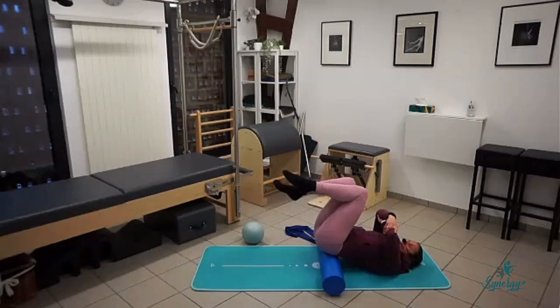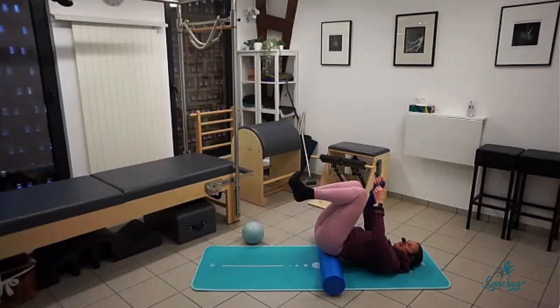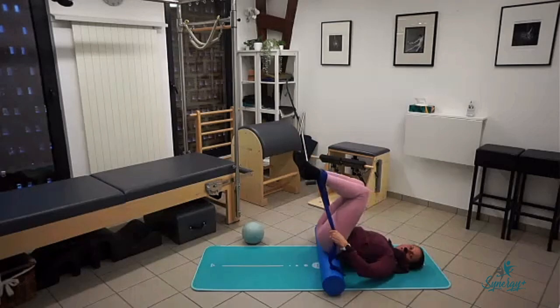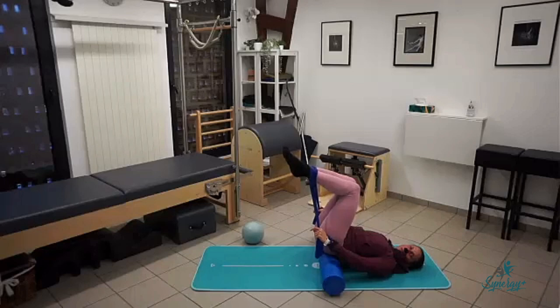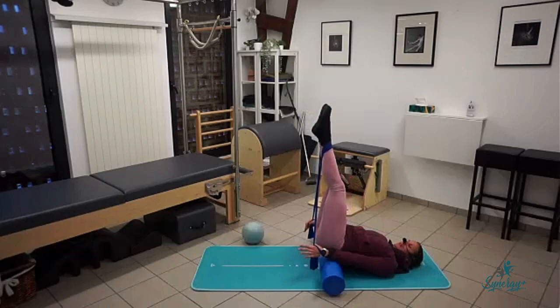And then hold. We're gonna go ahead, if you can grab your band, I should have warned you to have it nearby. And you're gonna place it over your legs. So I'm gonna take it over my feet and then cross it underneath them, and hold on to the band with my hands once again. Great. My arms here, shoulders are gonna wrap back and down. My arms are reaching towards my hips. They're gonna stay there. I'm gonna exhale, send my legs up and out.